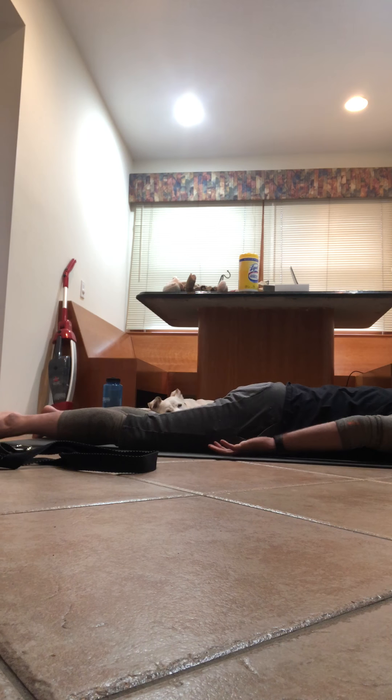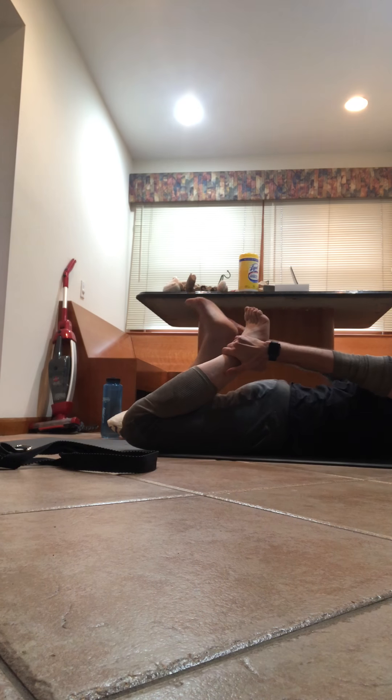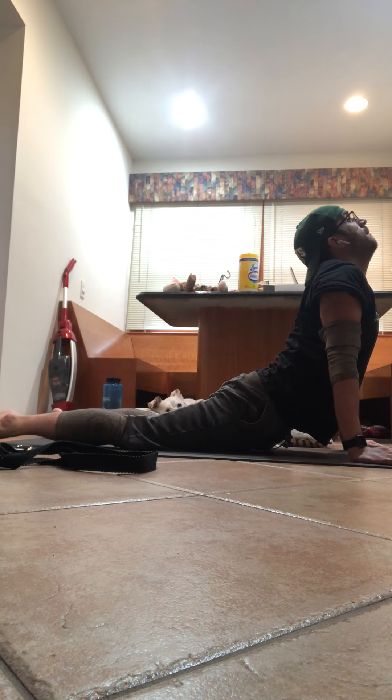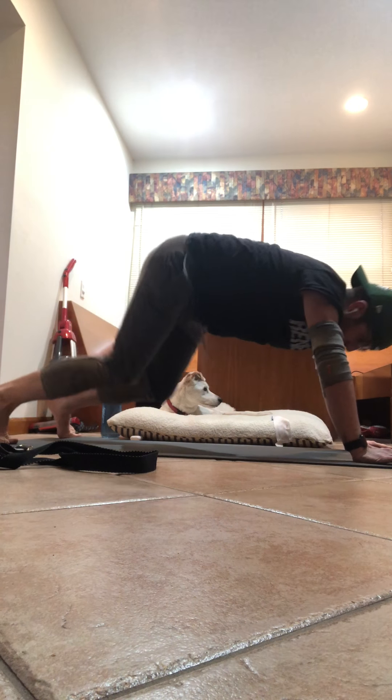Lower slowly. Maybe you want to take that left leg back towards your glute, take that right foot — grab your ankles. If this is difficult for you, you can go back into lotus pose, pick the chest up, pick the legs up, roll the shoulder blades back. Inhale it in — bow pose. Lower, inhale in cobra, exhale in down dog, lower child's pose.